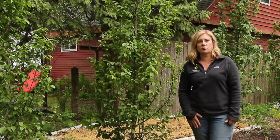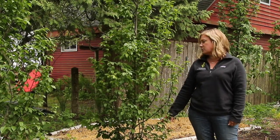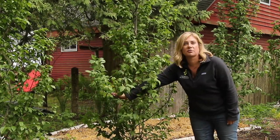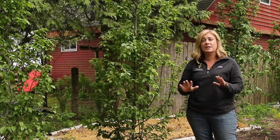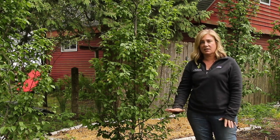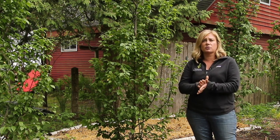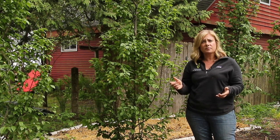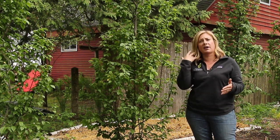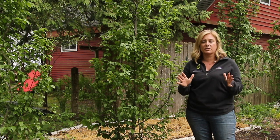It's also clear that I'm going to have to make some decisions sooner rather than later on whether this is going to be a raised hedge or not, because some of them have branches that start much lower. So if I take these branches away on this one, that's going to be a much different looking tree. I have to start making some decisions, but for now I'm just happy that this project is more or less finished. I haven't mulched yet — I want to put a nice thick layer of mulch down and I'm going to install either soaker hose or some sort of drip irrigation, because I really want to make sure these get off to a good start. The only thing worse than a tree failing is when one tree in a series fails, because it's very hard to make them catch up later and look the same. So I'm just going to really baby these trees, and that means keeping a close eye on watering.